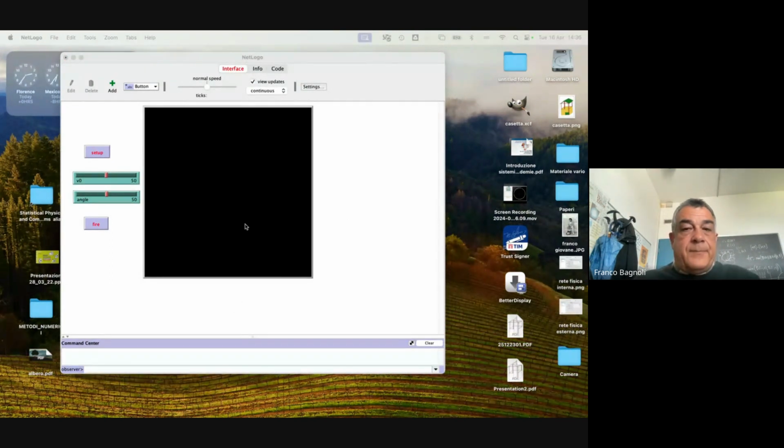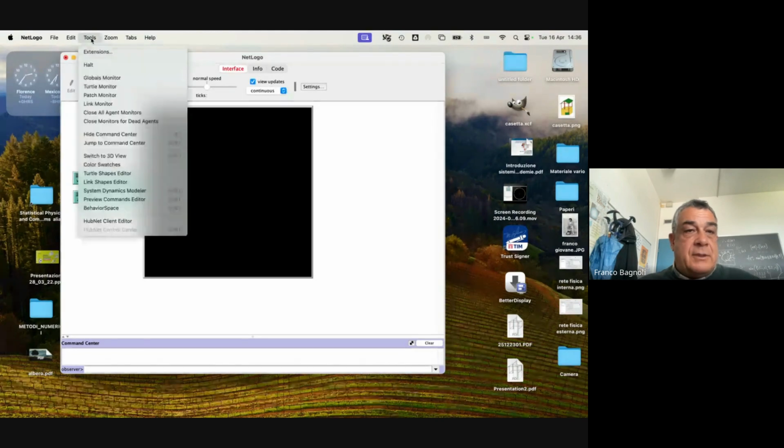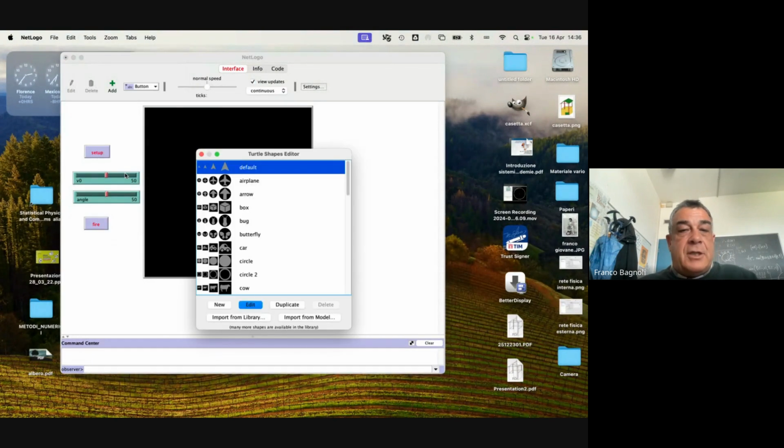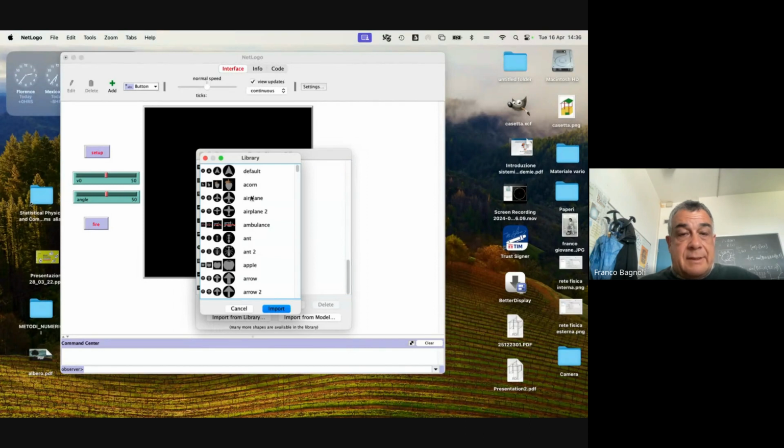No? Okay, so let us start drawing a kind of cannon, just for showing another thing. There is a turtle shape editor, which can be used to draw something. Since we don't have a cannon here, I think we can try to draw a cannon from scratch.